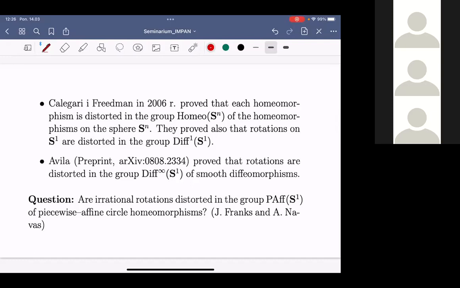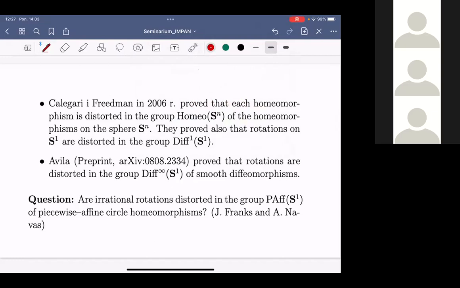It is again not too long a paper. However, the proof is not. It's again very difficult, and he uses Herman-Yoccoz theory on smooth conjugacy and other advanced tools. But generally speaking, there's a nice geometric idea behind this proof of Avila.